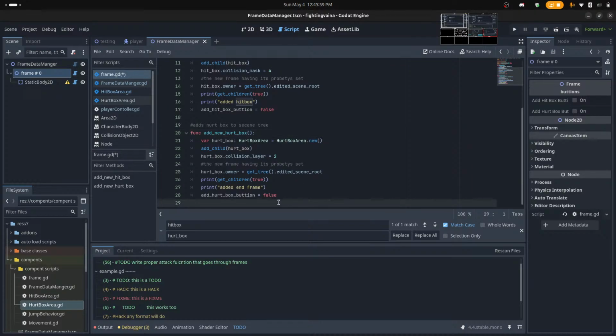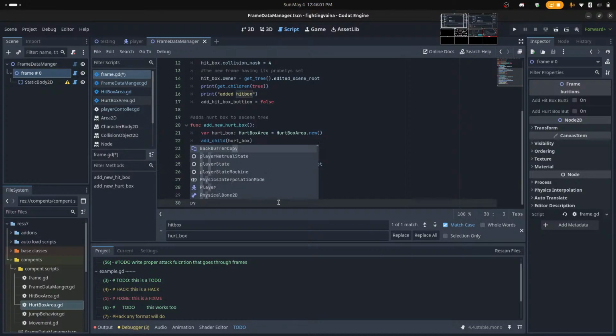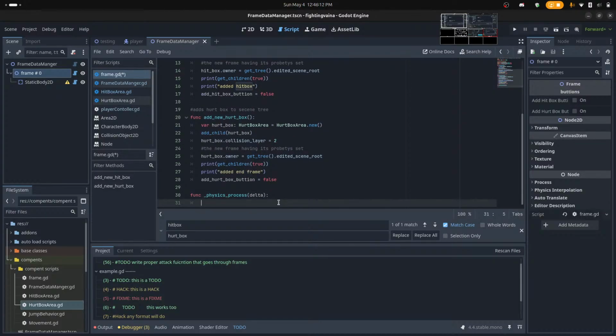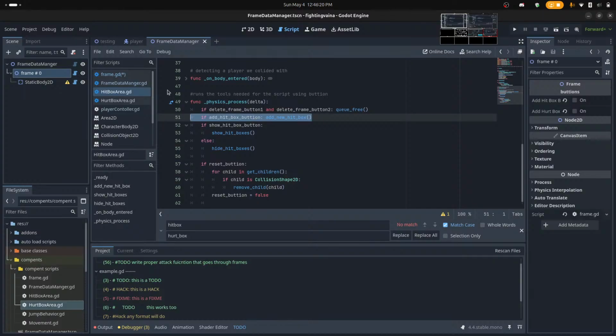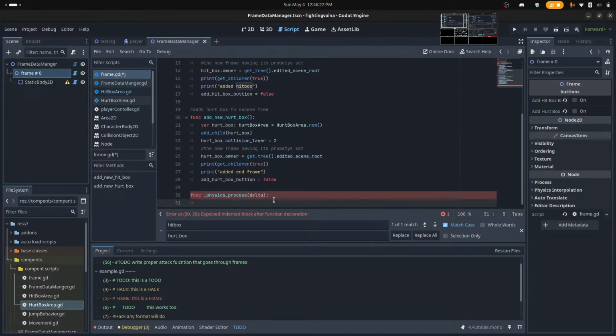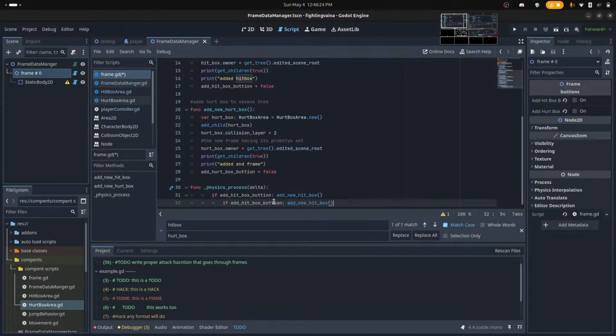Okay. Now we want the physics process. Enter. Then we want the if statements, which are pretty much the same as this one. Just add the hurtbox or the hitbox.